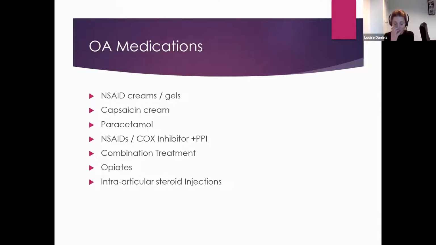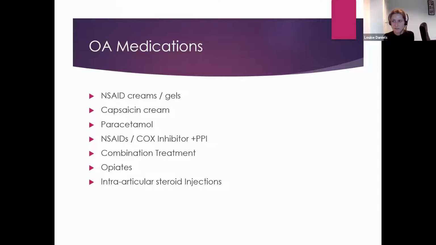Capsaicin cream, which is the pepper cream that burns when it goes on. You need to make sure that the patient washes their hands after using it before they touch their eyes or go to the toilet, otherwise it's going to be very uncomfortable. Must be used 3 or 4 times a day for it to work, and usually takes a good 3 or 4 weeks of use before it becomes effective. So it's quite an undertaking for the patients, and there aren't that many people who are keen to persist with it.